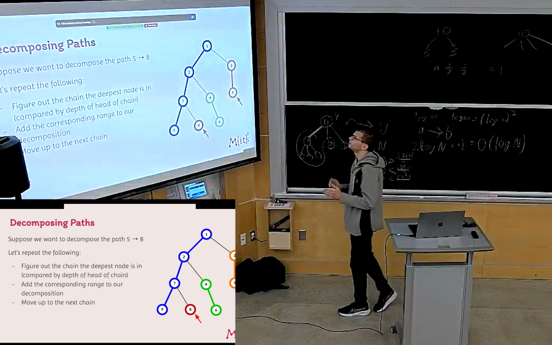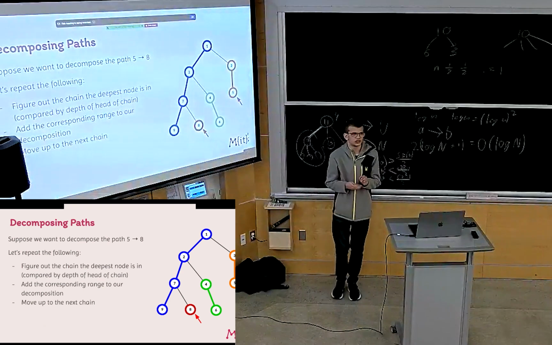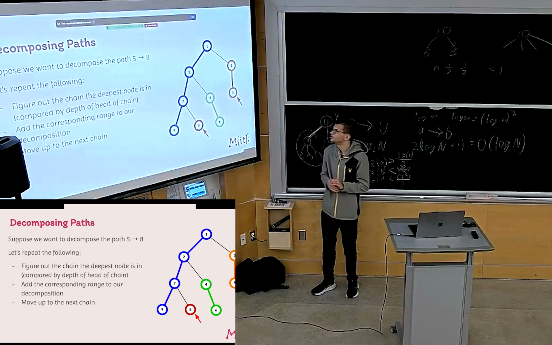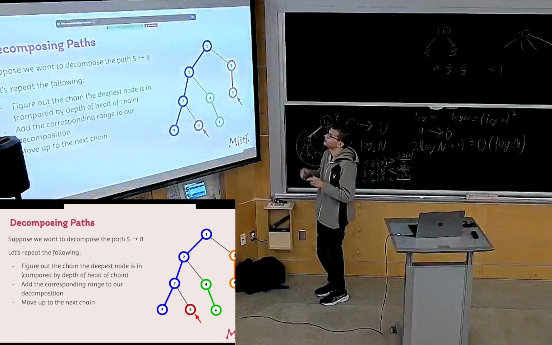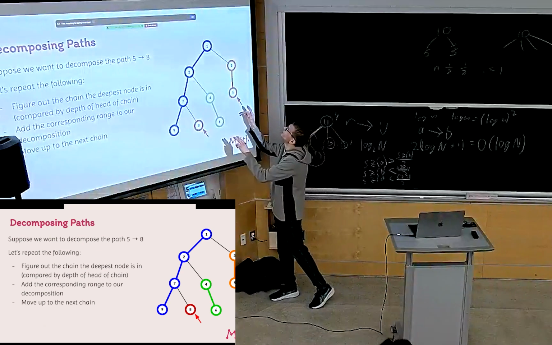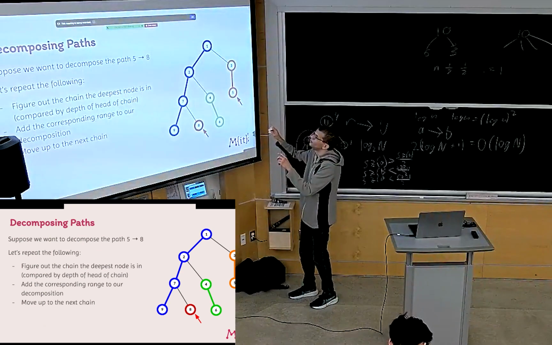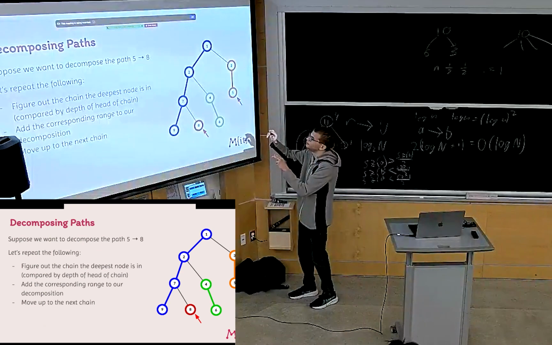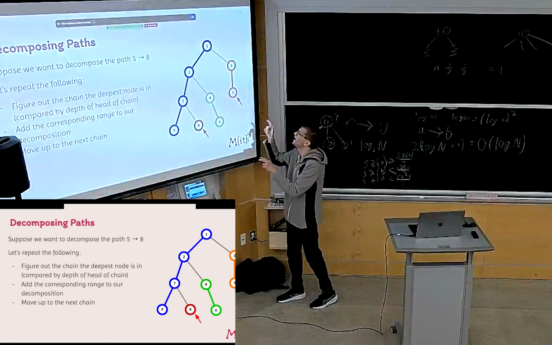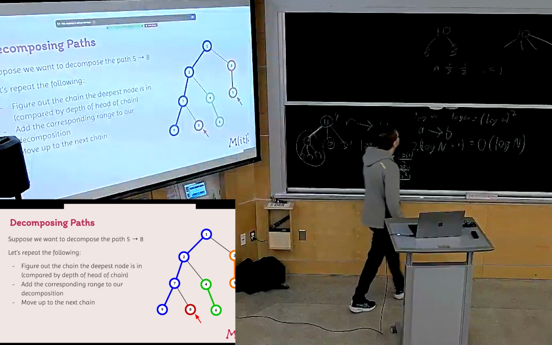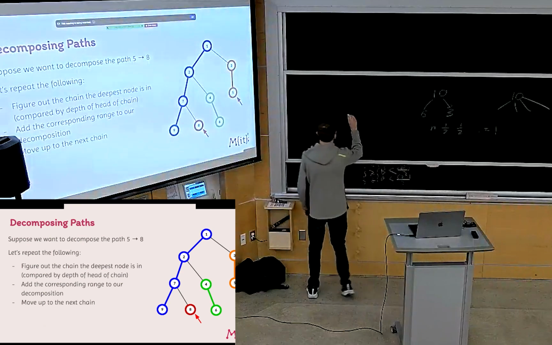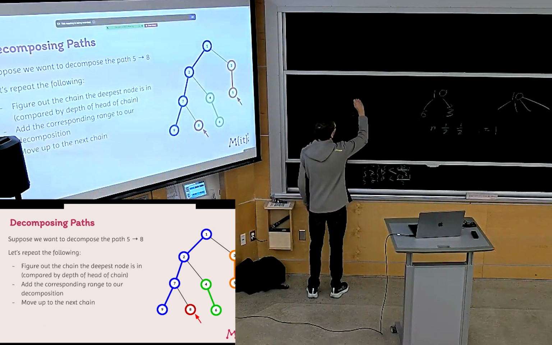The algorithm we will use is in some ways similar to the LCA algorithm from yesterday, which should make sense because this algorithm will implicitly find the LCA. So we will look at the two nodes, find the chain each is in, which is defined by the head of the chain, and figure out which of the heads is lower. And what is the point of this? Well, if we have one chain here, this is its head.